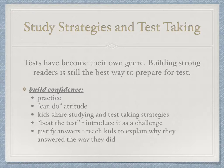They study with a family member or a friend. They take a look at the review questions. They might rewrite their notes and the important information, which I tell them is always the way that I used to study before a test when I was a kid. This also builds that community idea where the learners are coming together to share what best works for them, that collaboration that is so appropriate for our adolescent learners.